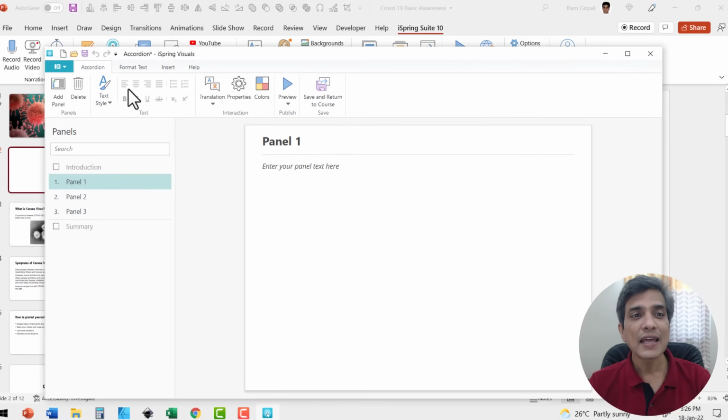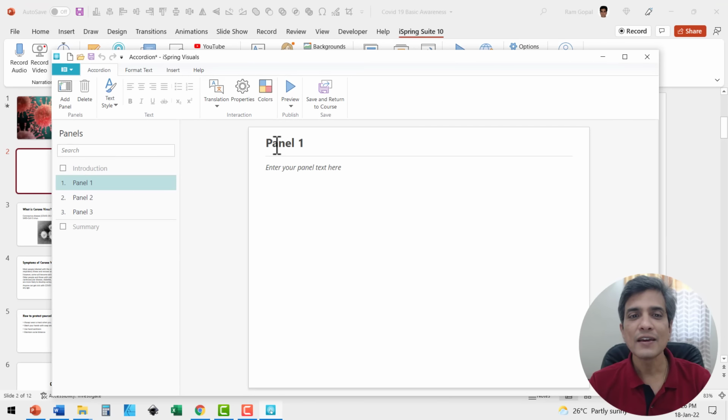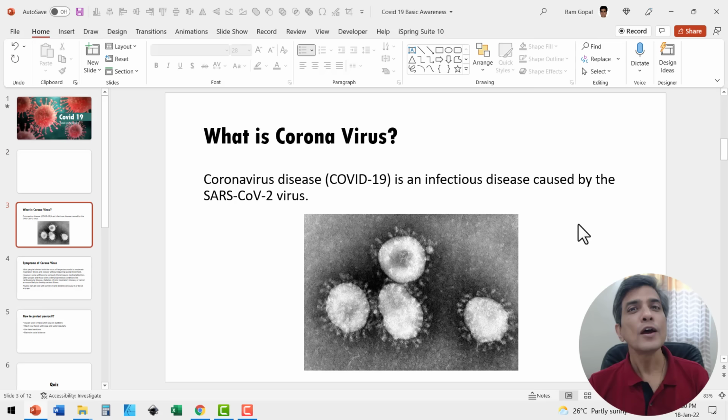As soon as I did that, I get this interface, and here I can replace the title and I can provide my details here. To make it easy for myself to pick up the text from the various slides and paste them onto the e-learning slides, I am going to convert this into an outline format.